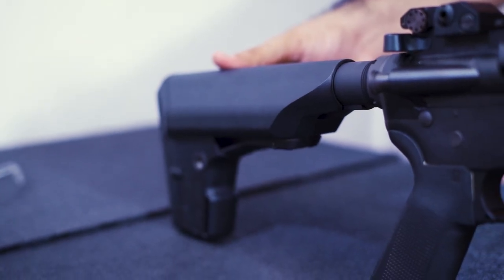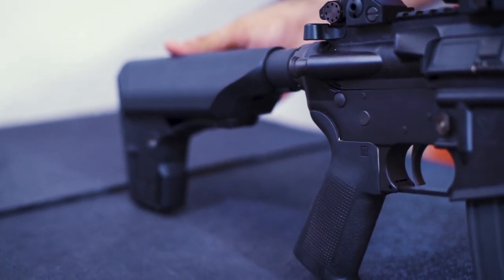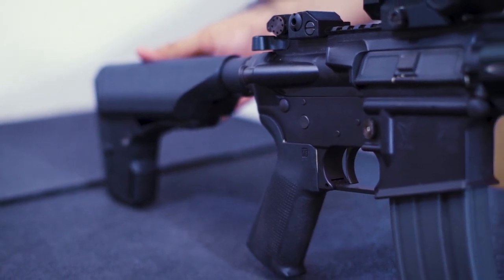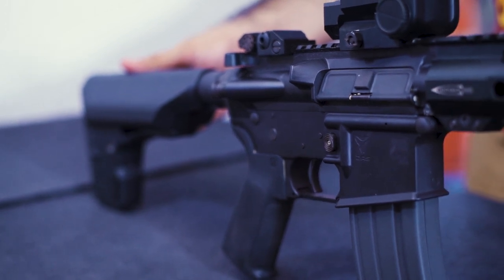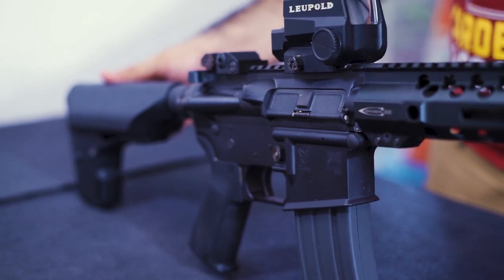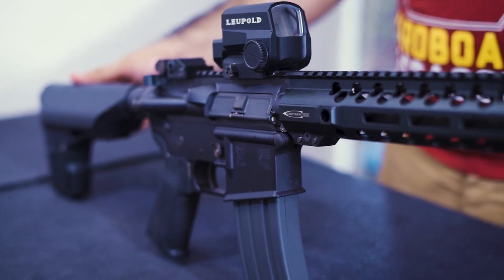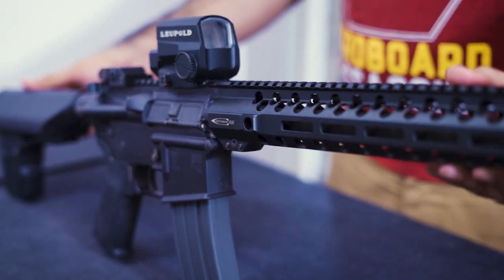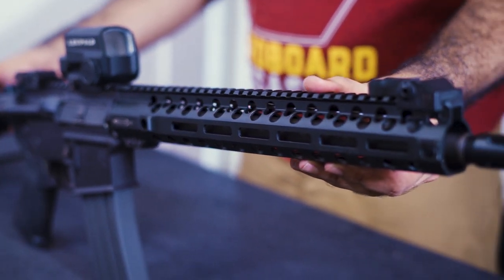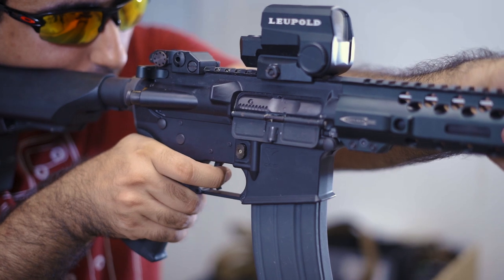So, is the GBLS DAS GDR-15 worth it? For the majority of airsoft enthusiasts, no. This is a proprietary and expensive system that has its purpose in creating a reliable and realistic system which works in all weather conditions and can deal with harsh environments. This rifle has a place in the community for hardcore enthusiasts of technology, for re-enactors, as an alternative to gas-operated replicas, and as a training tool for real-life applications of live firearms. Although the rifle itself is expensive, comparing it to a gas equivalent has shown that it is cheaper in the long run, as there are fewer consumables over a five-year period.